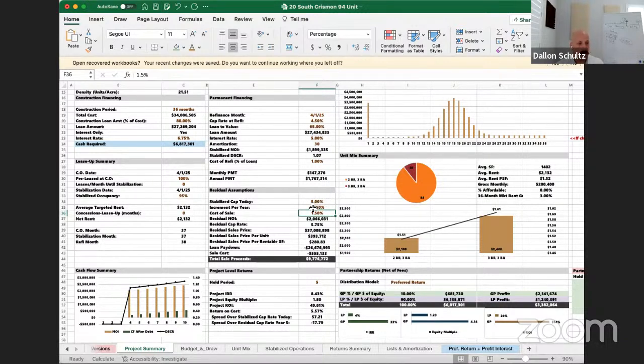But let's say when this deal was initially presented, if you look, where's my interest rate at? Right here. No, that's the cap. Interest rate, 5%. Let's say the lender comes back before you actually close, and they're like, hey, it's actually going to be 5.5%. So your interest rates, your debt service is going to cost a little bit more.